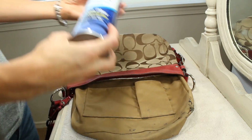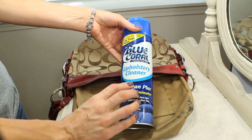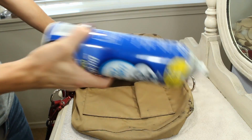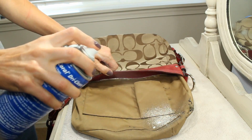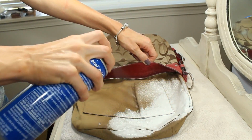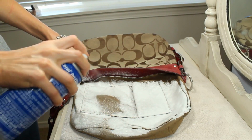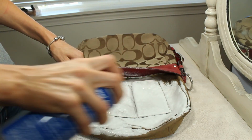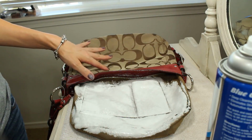And I'm using this blue Corral upholstery cleaner from the car section. So I'm just going to start by shaking this up really well. And then I'm just going to spray it on. It comes out as a foam. I'm just going to spray it all over the inside of the bag. And I'm going to let that set for just a minute or two.